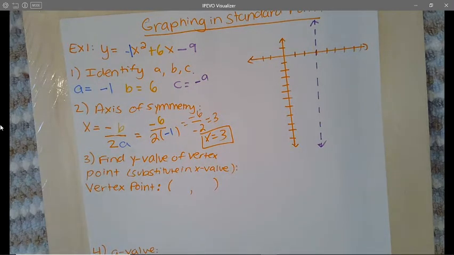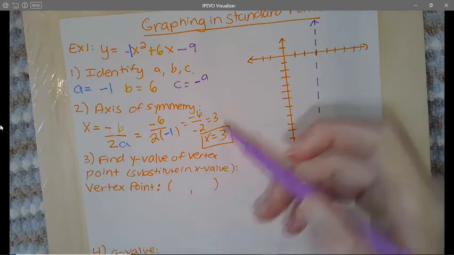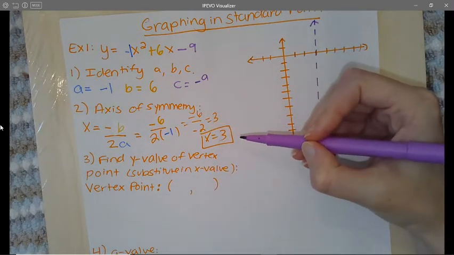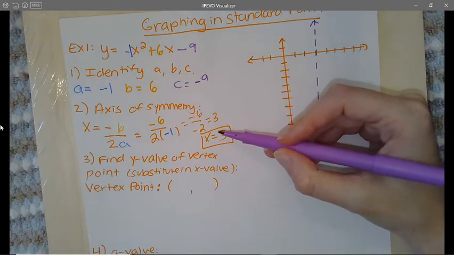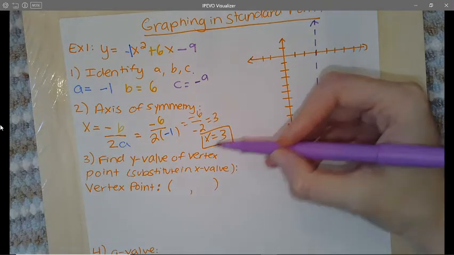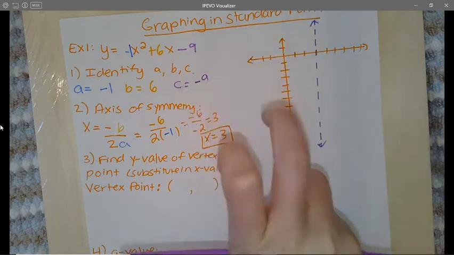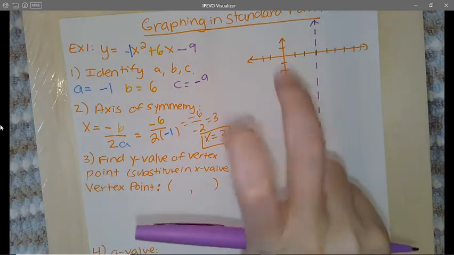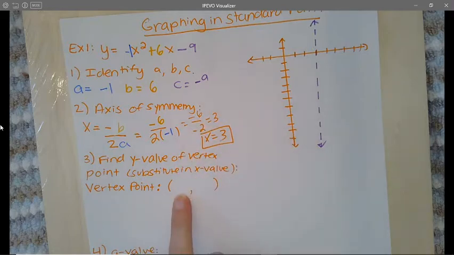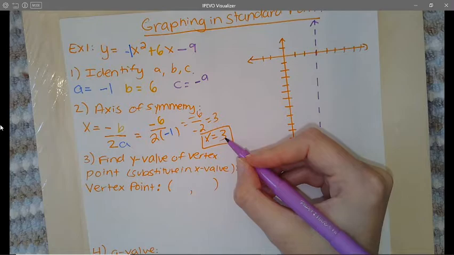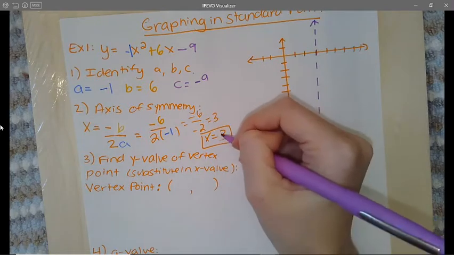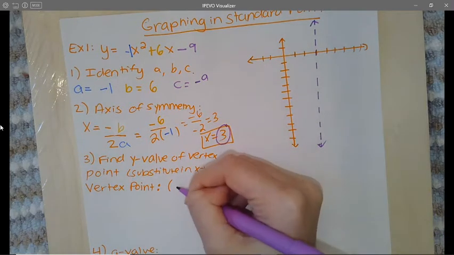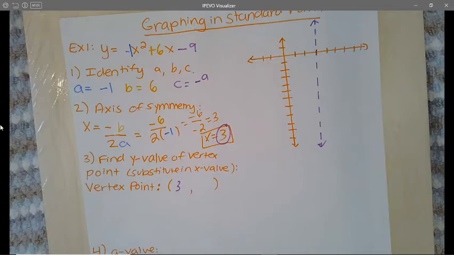So now we're going to find the y value of the vertex point. Now, you guys learned from that nifty activity that the axis of symmetry is actually going to be the x value, or the h value, of your vertex point. So my h value, which is the x value of the point, because it's the first value of the point, is going to be my axis of symmetry, which is a 3. So my 3, I'm going to rewrite right here. That's where that's coming from.